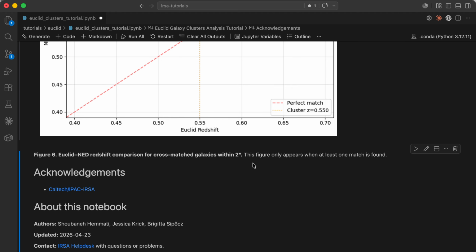That's all we have in this notebook, but you can play with it, as I said, with different clusters. This was just shown for one cluster here. You can change the control field, you can play with DBSCAN parameters, and do any other kind of querying of their spectra, their photometry, etc.